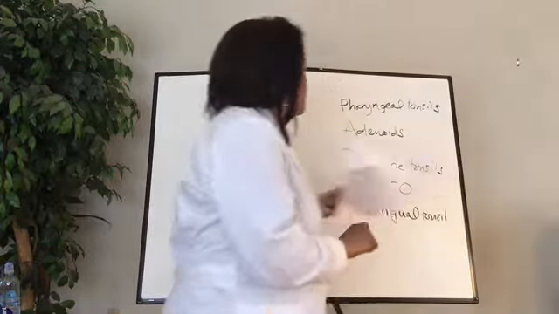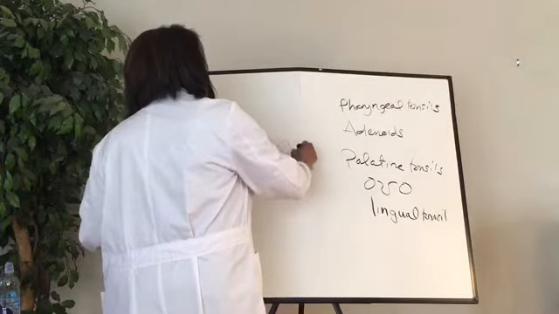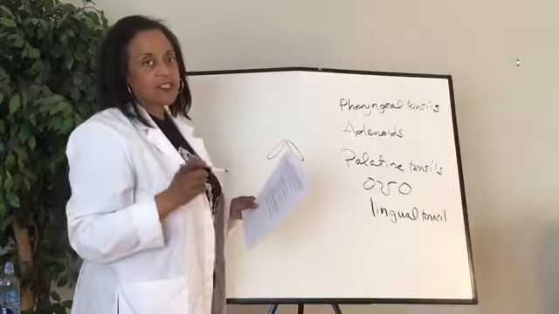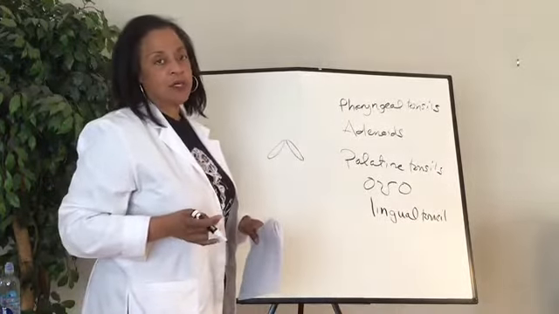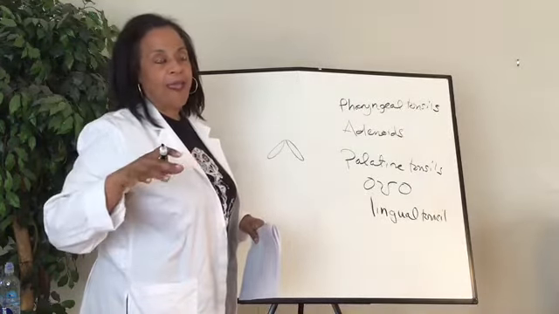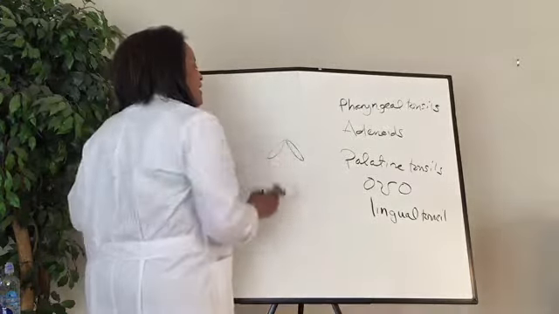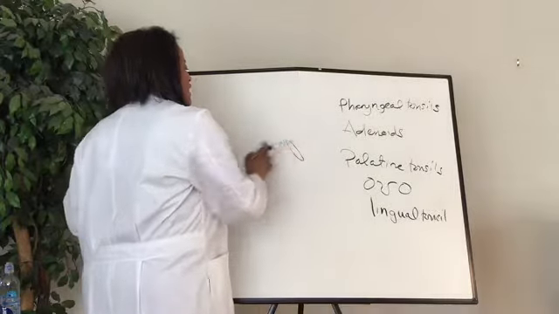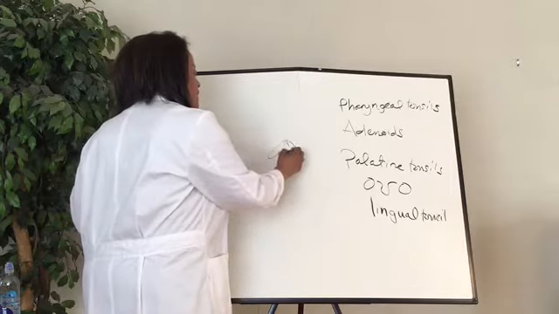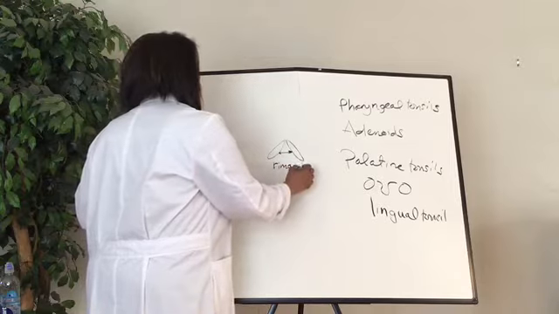The space between the vocal cords, so let's draw these vocal cords. We could draw them kind of like this. But they're in your text, so I'm relying on you to use your text to look at the pictures as you go through the video. So let's look at the true vocal cords, where they look like this. And that space between them is called the rima glottis, or glottis.